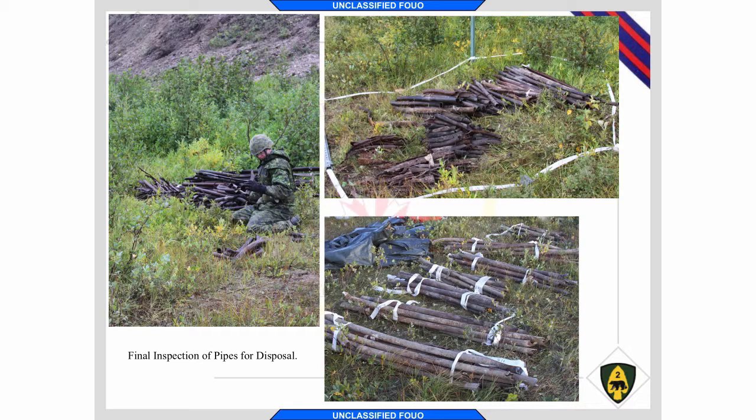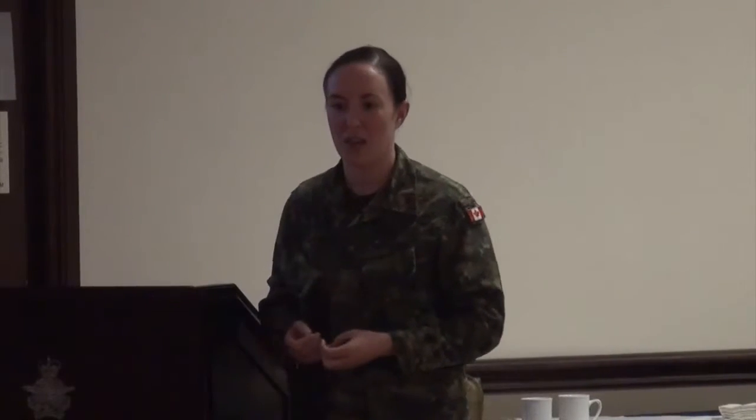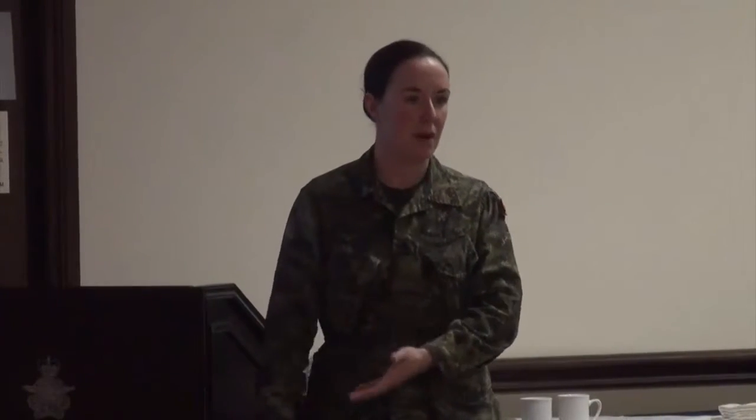The other 56 or so, a lot of those were fragments from when the OPP was up there. I forgot to mention, we actually sat down with the OPP constable who had been there before we went. He talked about that they got triggered to go up there in 2006 when a local from the community actually cut off one of these pipes and brought it into town, and they were very concerned about people going up and messing around with the site, so the OPP went up there and cut them all off at the hill face.